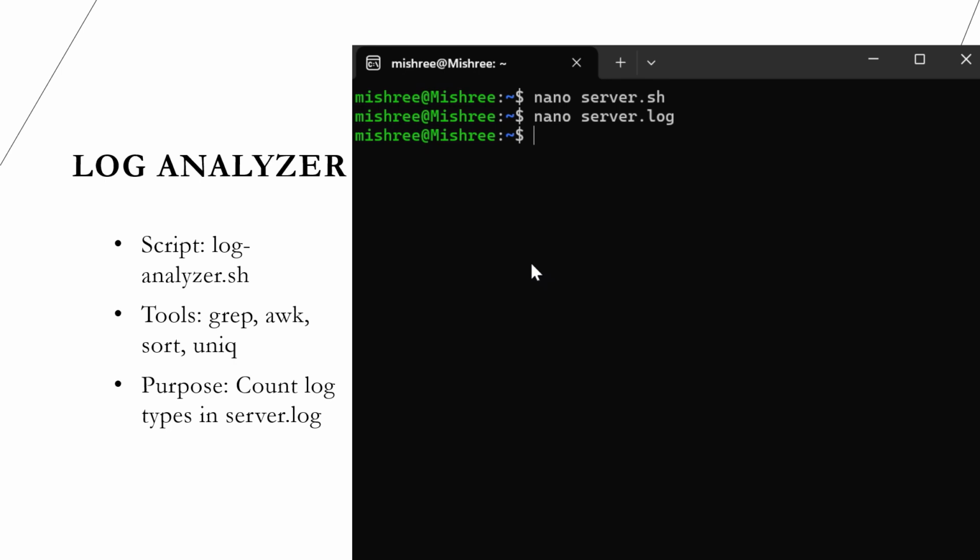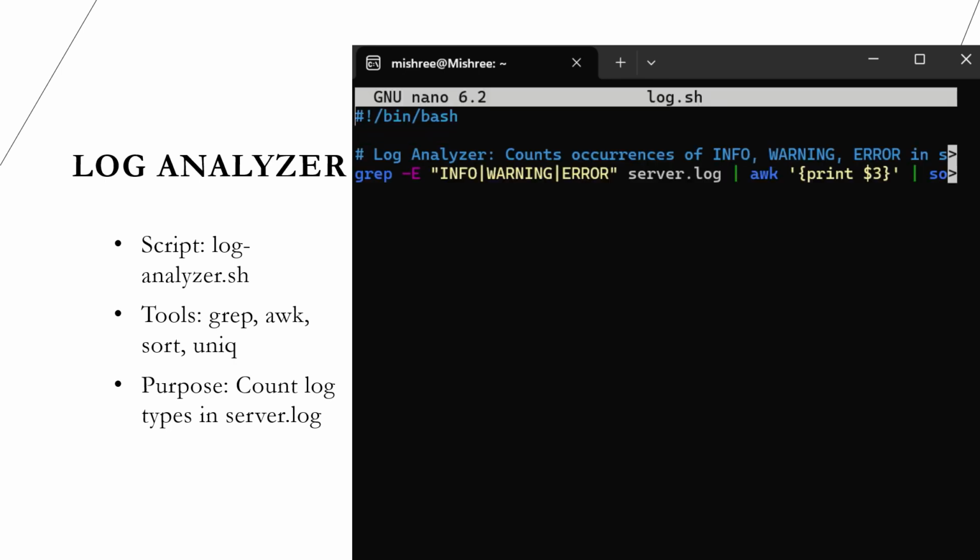You want to find out how many times each type of log appears. For example, how many times information appears, how many times warning, and how many times error appears. So here is my script with which we can count the number of logs we have in the server file. For that, here is how we do it: information, warning, and error in the server log.